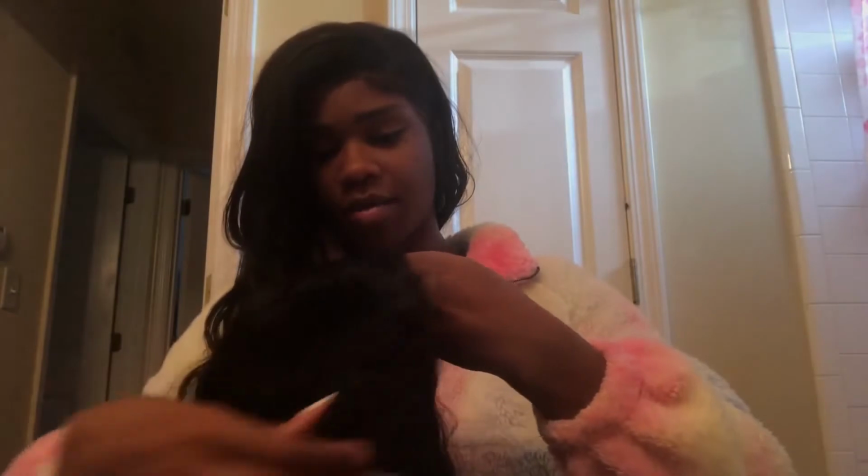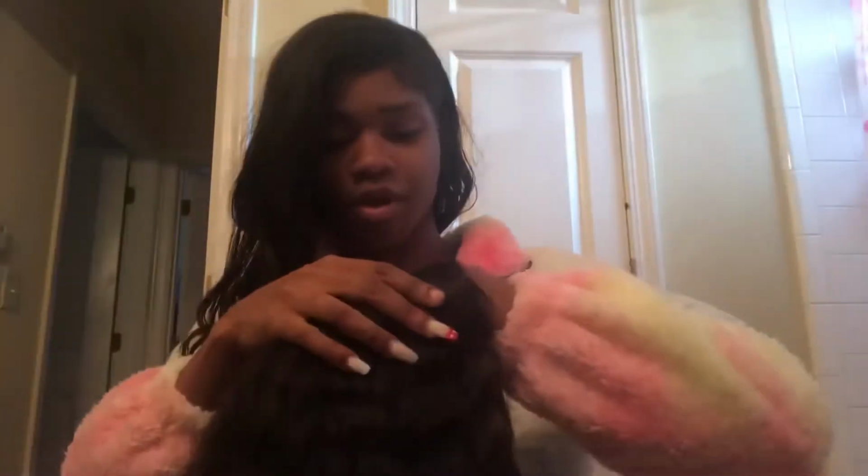And then, you know, they have that 1 comb behind the lace that I don't use. It already has a little middle part, but I probably am going to pluck it just a little bit more. I might not. I really might just leave it how it is. And it doesn't have a smell or anything.